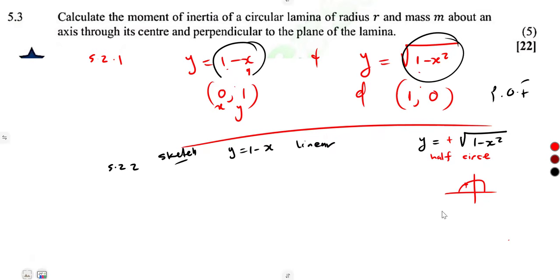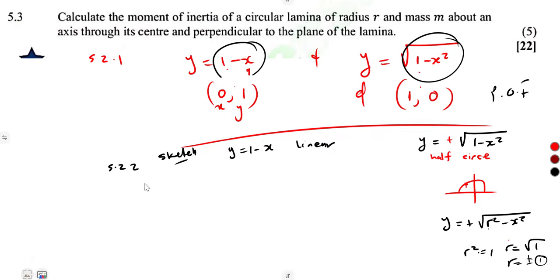It is given in the form y is equal to the square root of r squared minus x squared, where r is the radius. So r squared is 1, so our r is the square root of 1, which is simply 1. So our radius is 1 unit. That's a half circle that we have above the x-axis.